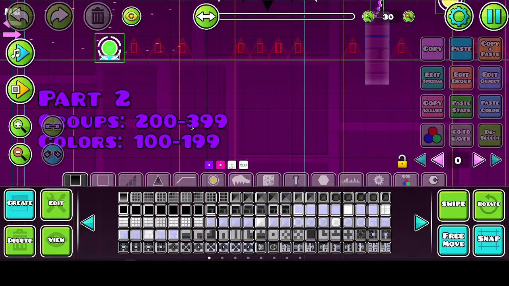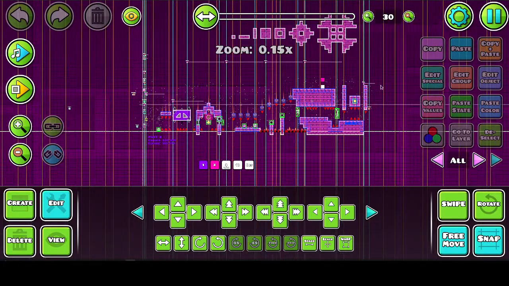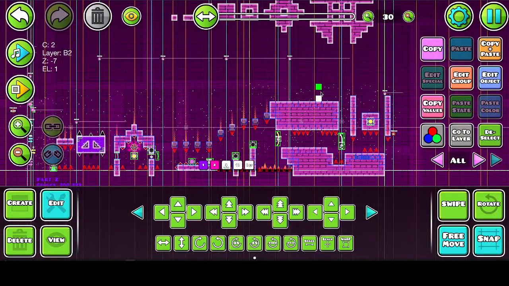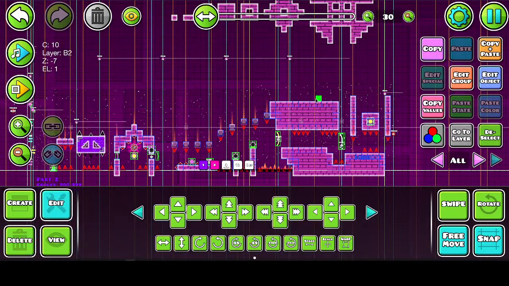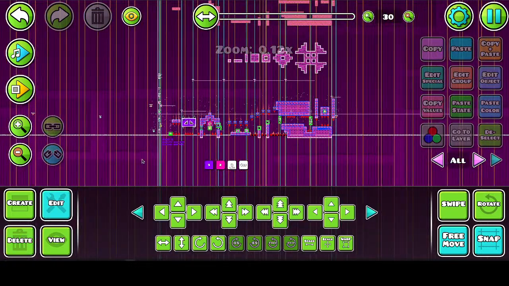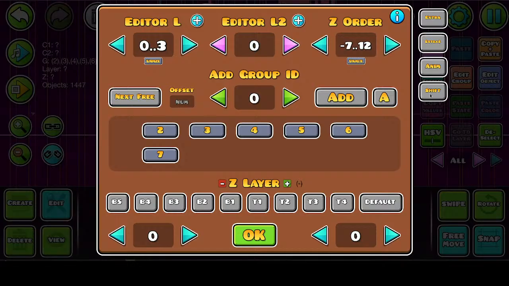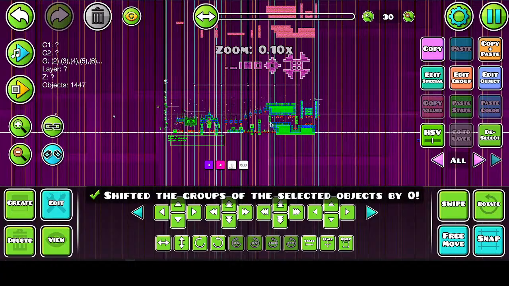Like I actually made backups since I very much have to restore from a backup. Why? I do need... it does not just reset when you reload the game. Yes, I do need to shift those groups' colors again.